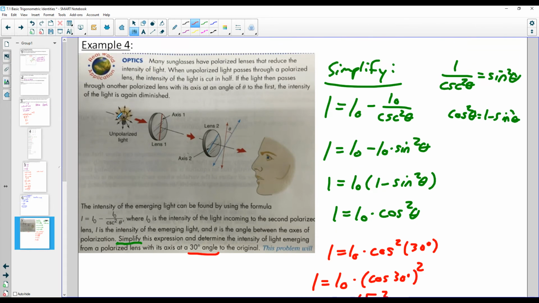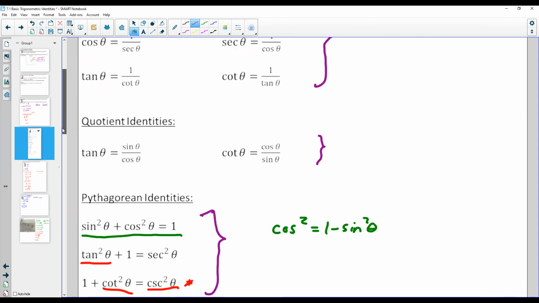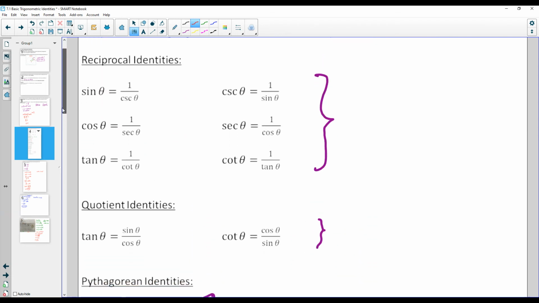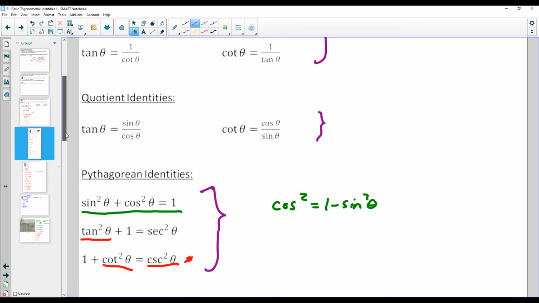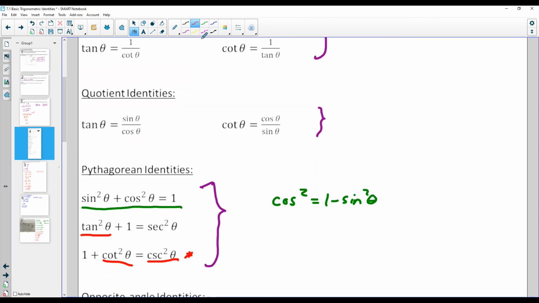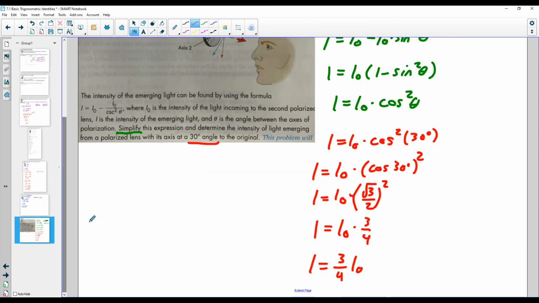This section, this chapter, really just takes a lot of intuition, and I think it's kind of rocky at first until you get used to it. But once you start getting used to using these identities on your own, you just get better at it and faster. So it might feel a little overwhelming right now, like, hey, what's happening? But don't worry. I'm telling you that once you get going and you get a little used to using them, they turn out to be a lot better.